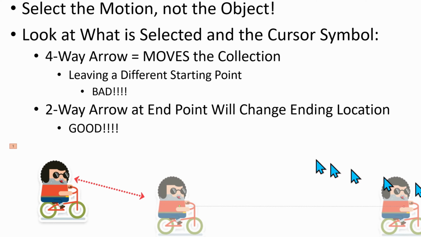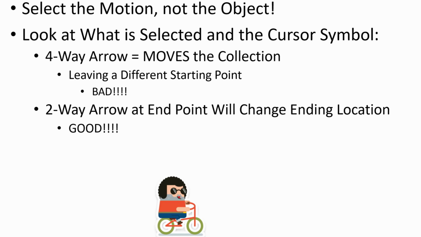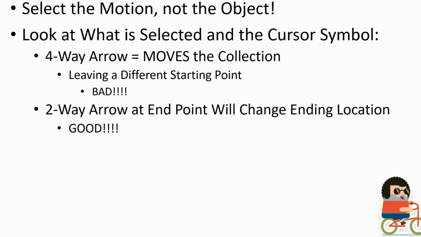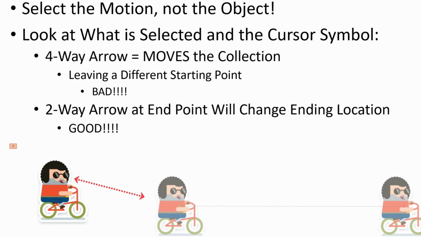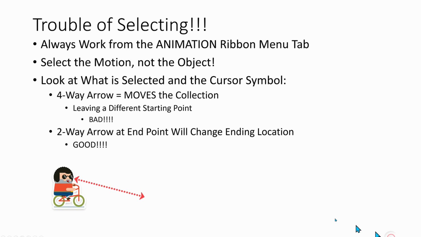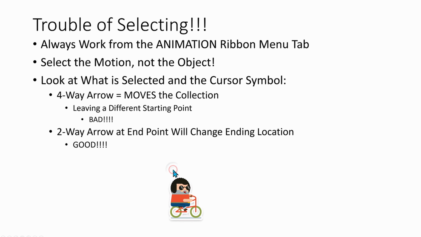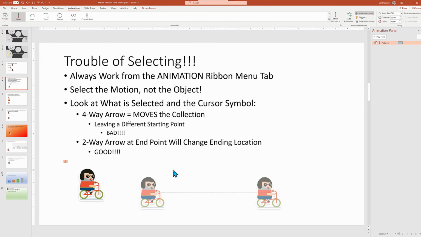points. And when I preview it, you'll see that the biker jumps to the start point and to the end point, not as smooth, and it's more clear if I go into the slideshow view. Watch when I click, he jumps and then he does his motion. This is not exactly what we're looking for.